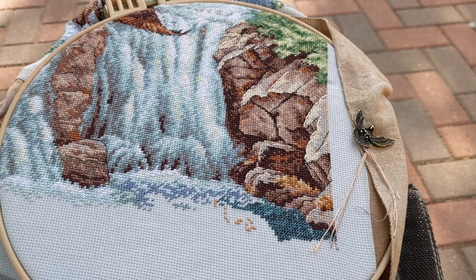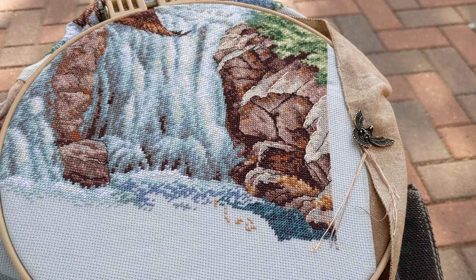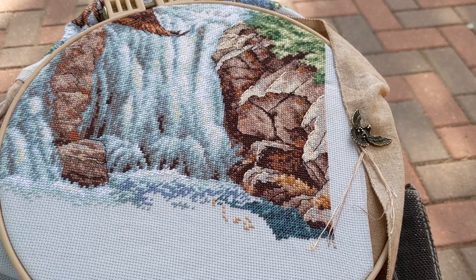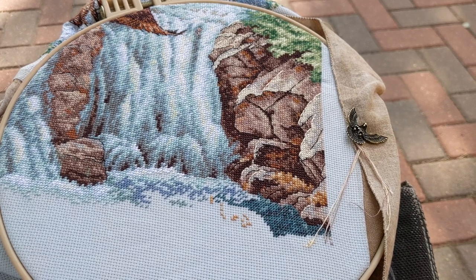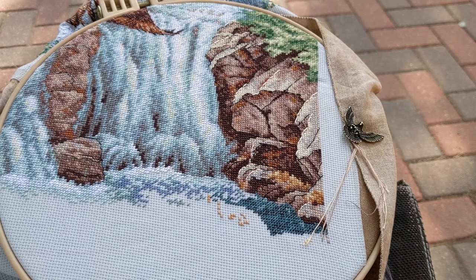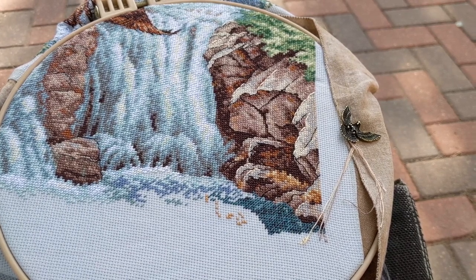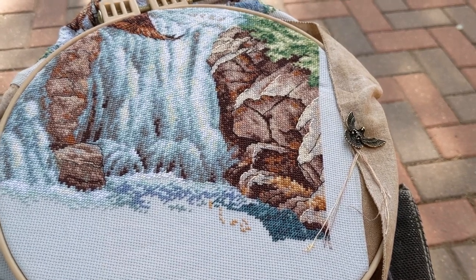I've got one more week left to work on this, and the more I work on it, the more I realize that it's probably not going to get done in July. So my son comes home Friday, which is the 29th. I'm sure I won't have it done by then, but then I have Saturday and Sunday left in July that I could potentially get it done, but I don't know. It's not that big of a deal if I don't get it done.